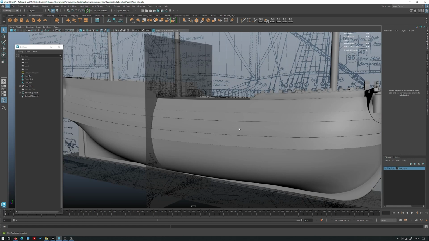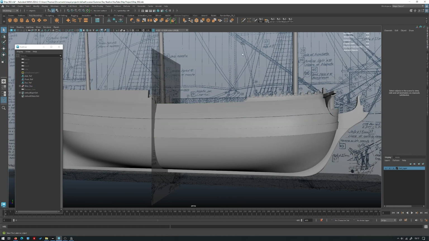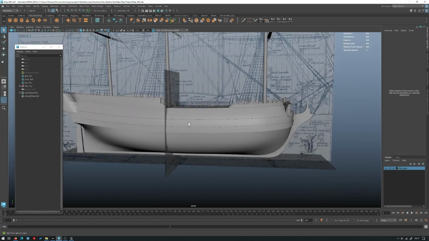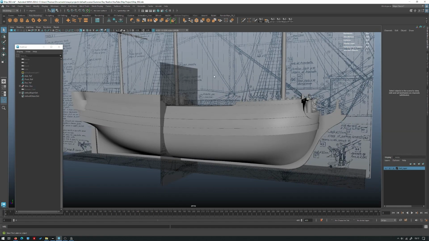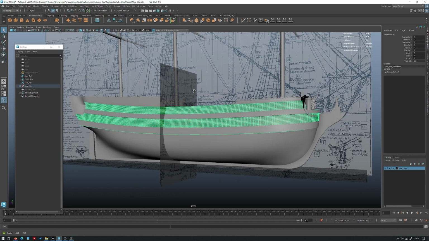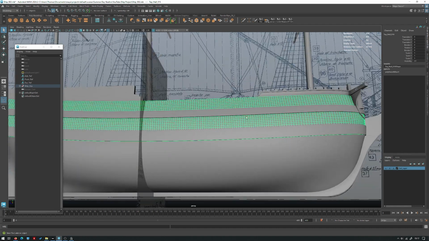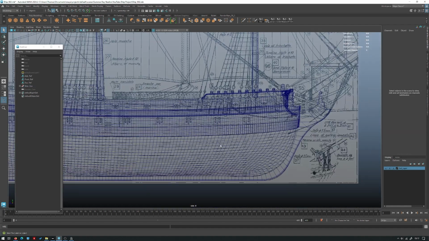But I figured in that case what we would do is tackle something that we're going to need to get around to at some point, and it's a little bit more difficult, slightly more time consuming and tedious. I'll show you how I would go about doing it on the ship, and then you can go away and finish the rest yourself, because after you've done it a couple of times it should be pretty straightforward. So what I'm talking about is the portholes, the square cutouts on the side of the ship you can see here in our reference.